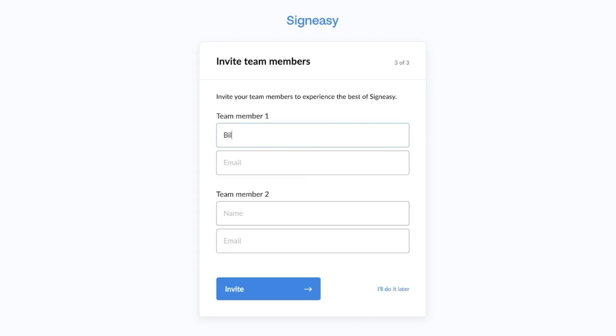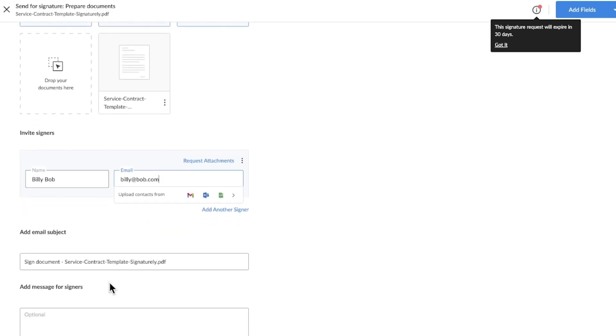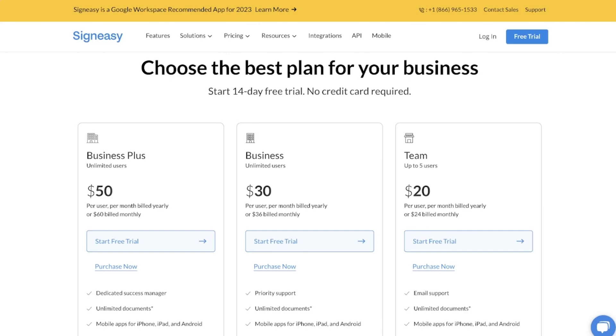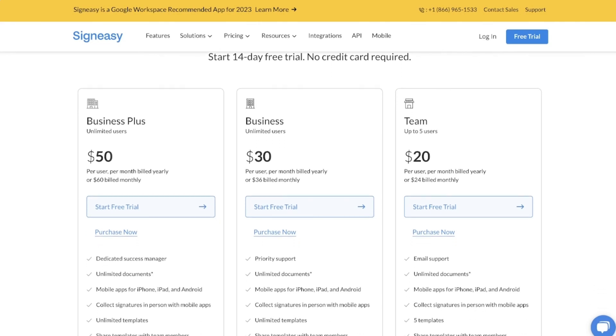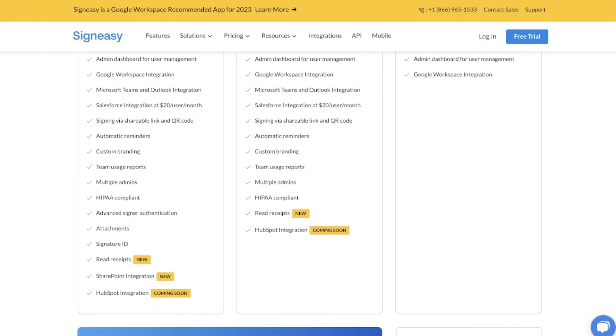If you're looking for an e-signature solution that focuses on team collaboration, SignEasy is built for teams and has a great pricing model. Users can easily create workflows to send, sign, and manage documents, and easily bring in other team members. Pricing begins at $20 USD per month, which includes five team members, unlimited documents, and a Google integration. However, it is not until you reach the higher tier plans that you get custom branding capabilities. SignEasy is a great tool when you need to collect signatures in bulk or work across a broader team.